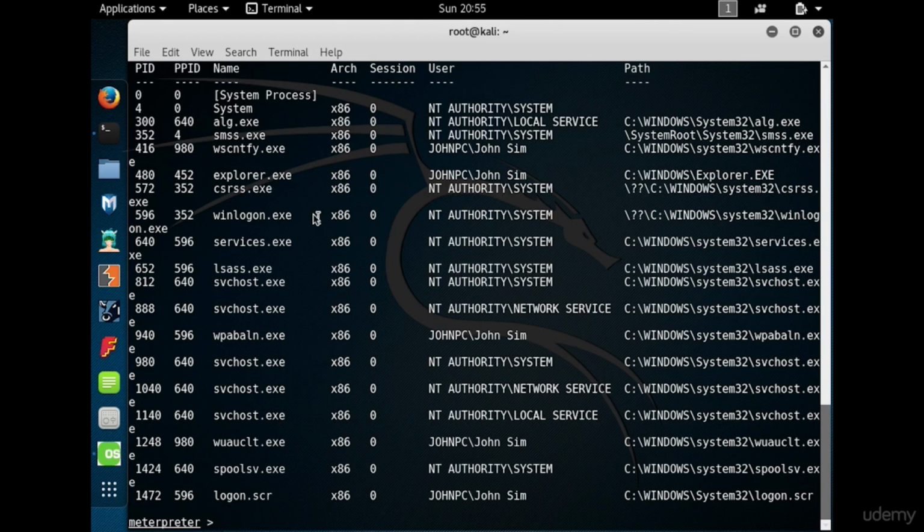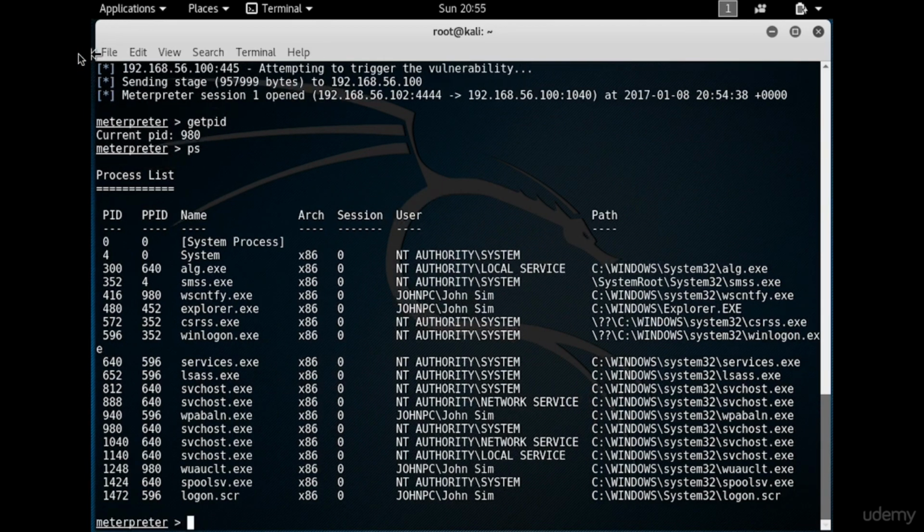And here you can see the running processes. Let me expand this just a little bit more for you. So as you can see, process 980 is right here. It's the service host process. And that is actually the system level user, NT AUTHORITY\SYSTEM. So right now we already have system level rights on this machine, so there's no need to escalate our privileges. But if we were a lower level user, we would have to escalate our privileges up. So I'm going to show you some techniques for doing that as well.